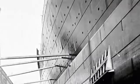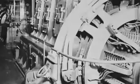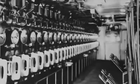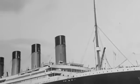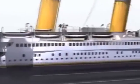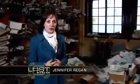The final stages of construction could now safely take place, fitting her mighty three-blade propellers, wiring the ship's state-of-the-art electrical systems, and finally painting her hull. By March 1912, the main structural and engineering work was complete. The next challenge was to fit the interior of the Titanic and transform her into the most lavish and elegant vessel afloat. What I want to know next is how the interior of the ship was built.